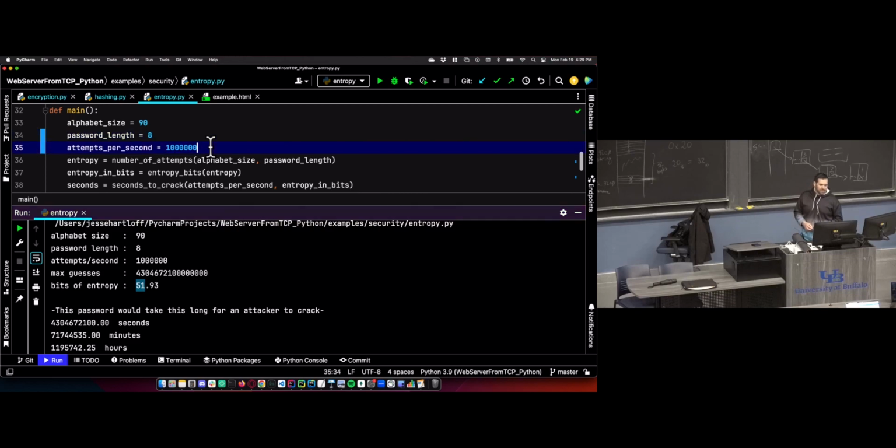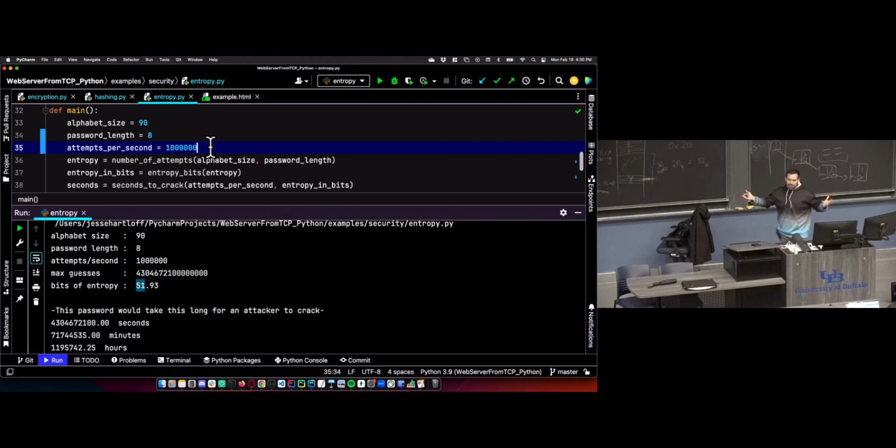But this isn't what attackers are going to do. This is just running on my laptop, single-threaded, non-optimized code. Attackers aren't going to do that. They're going to use powerful GPUs, possibly botnets running guesses on this hash. They like to use hardware that computes the hashes for them, so it goes faster. It kind of goes hand in hand with Bitcoin mining or crypto mining.